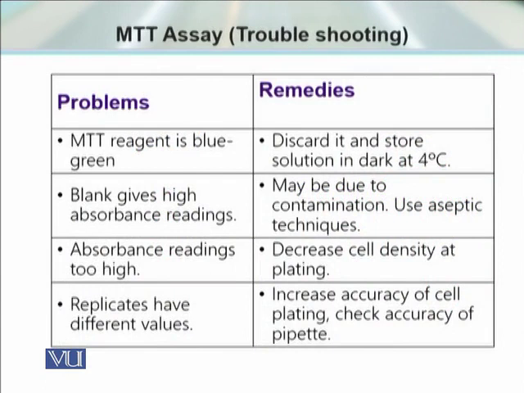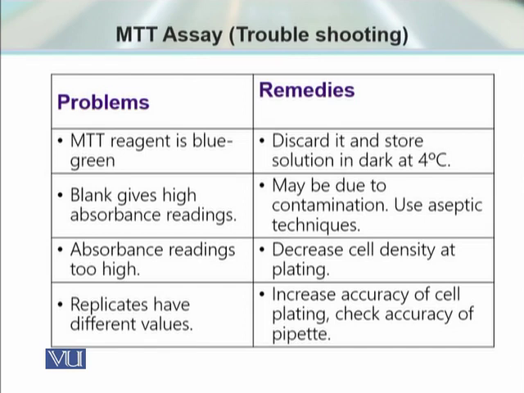What problems can come up while doing the MTT assay, and what is their possible remedy, we will now talk about that a little. Sometimes we see that MTT reagent is blue-green. Then in that case we should not use that solution. We should discard it and prepare the new one and store it at 4 degrees centigrade in dark, because that change in color may be because of the light effect, that the solution is turning blue to green.